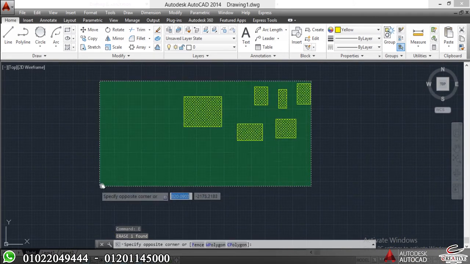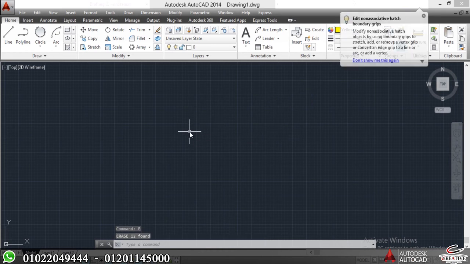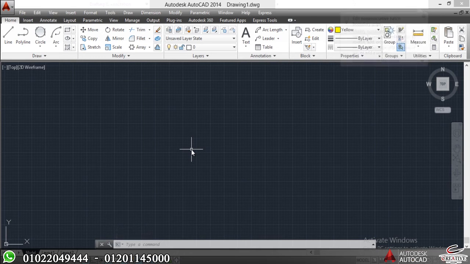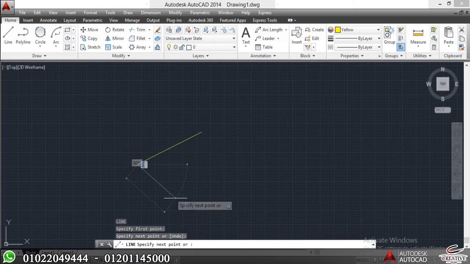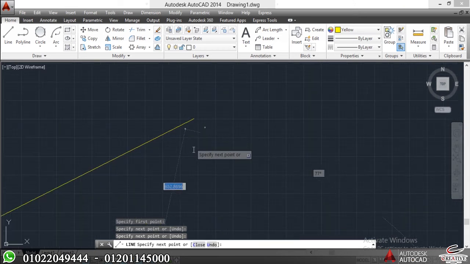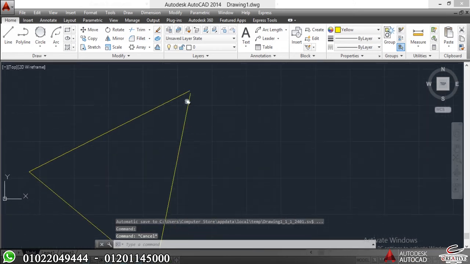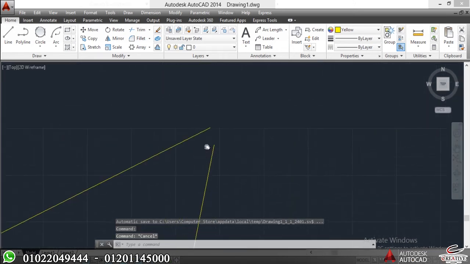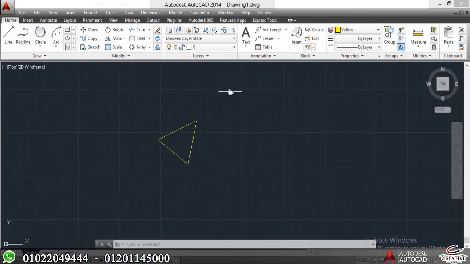Okay, that's all I can talk about hatching. It's simple. Oh, we have to make closed shapes in hatching. If you draw an open shape or a shape with a gap, it won't be hatched. If I had a shape like this one, even if it's something like that, it wouldn't be hatched. Why? Because I have a gap here. Close it first and then hatch. Right? Okay.